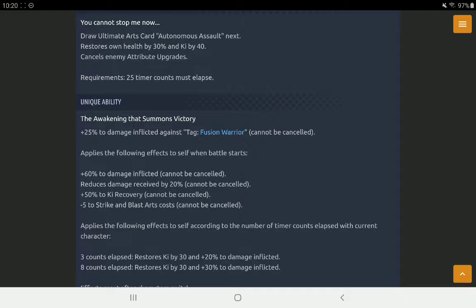Alright, so it reduces damage by 20%, Ki recovery 50, and minus 5 to Strike and Blaster. Okay, so charge stepping is going to be very good, because he has Ki recovery, good damage, and minus cards. All he needs is card draw. It's going to be looking nice.